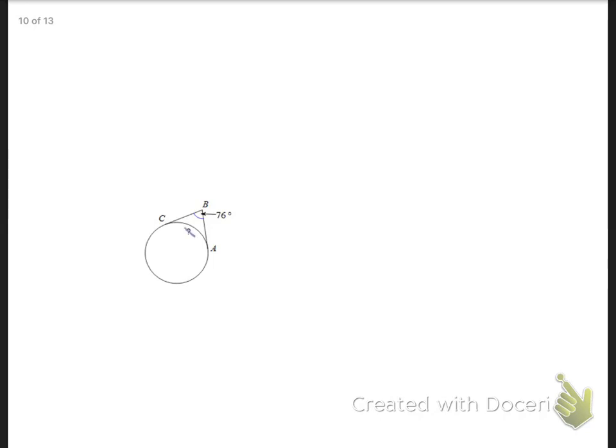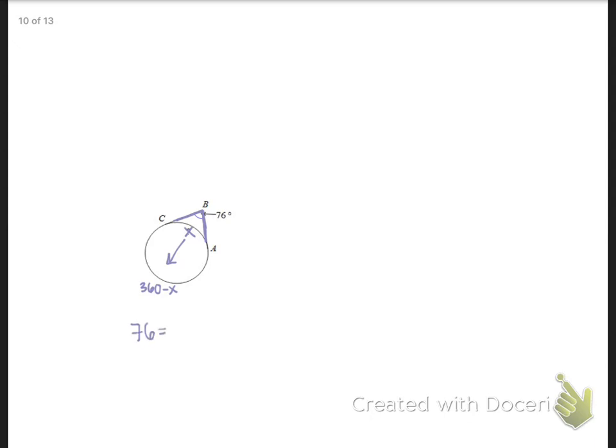Okay, so I'm going to represent it as question mark. It looks like I also have this missing. Well, if this would have been 20, I would have done 360 minus 20. Problem is it's not. So this is going to represent 360 minus X, whatever that X is supposed to be. Okay, so my angle represents 76. This is an arc, this is an arc. So that's what's going to go in the parentheses.